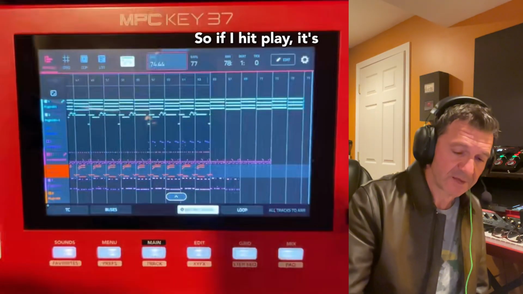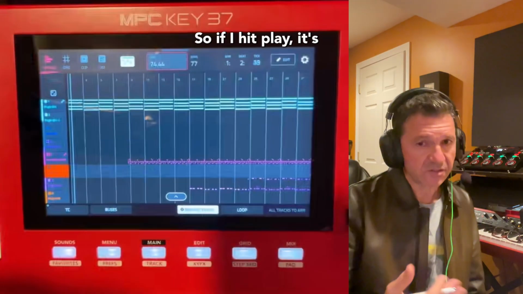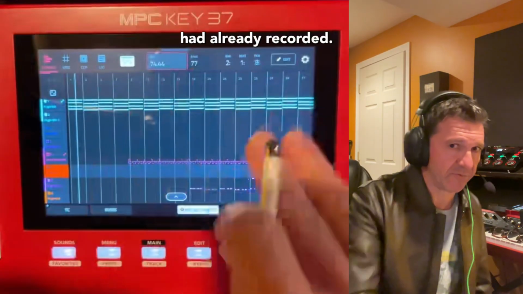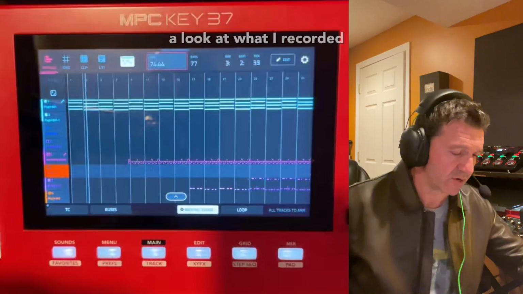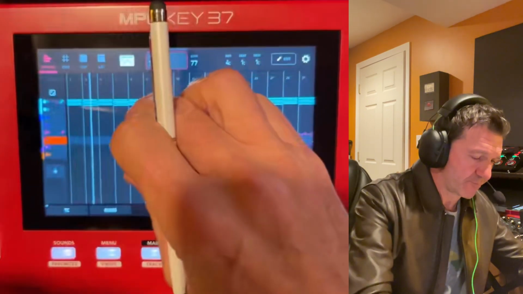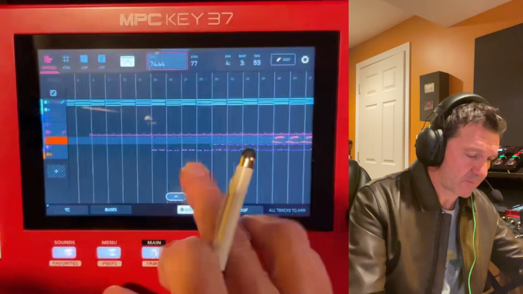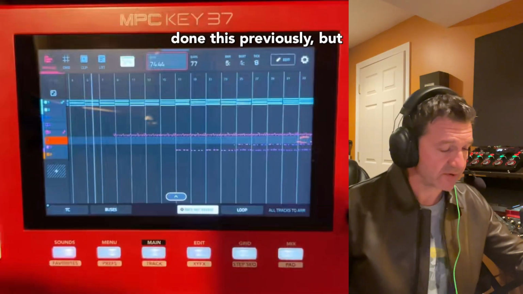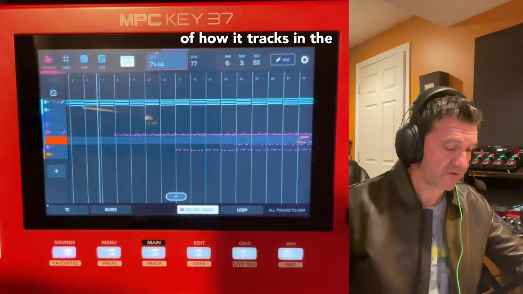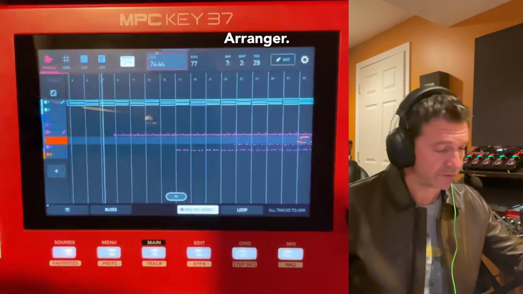So if I hit play, it's going to start what I had already recorded. You can take a look at what I recorded here. I had already done this previously, but it gives you an idea of how it tracks in the arranger.